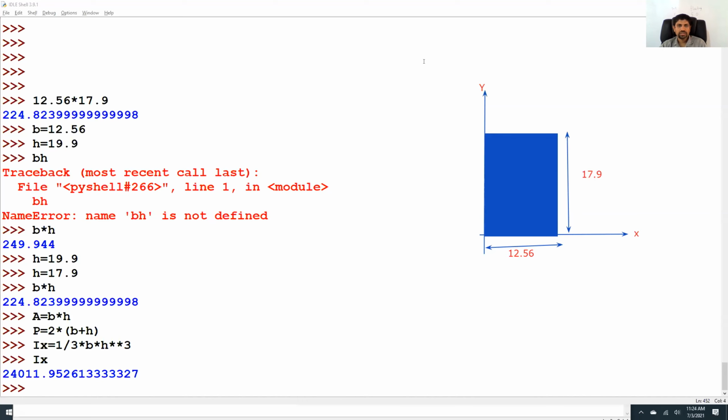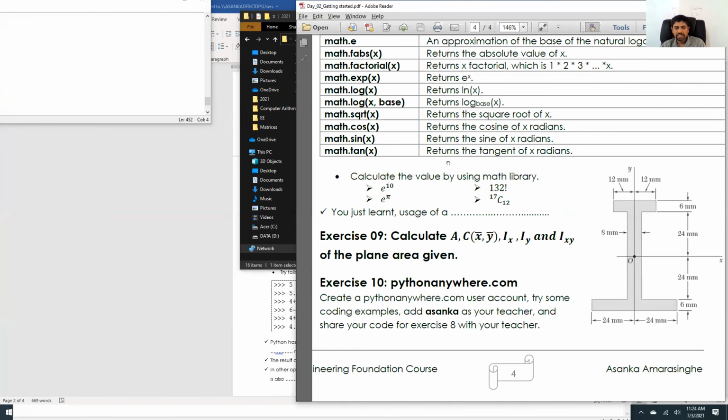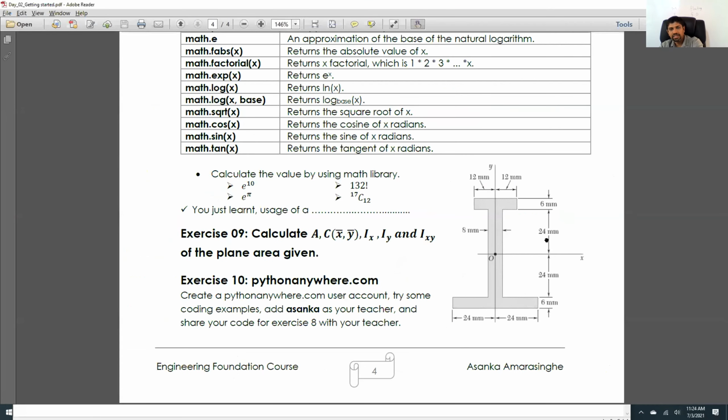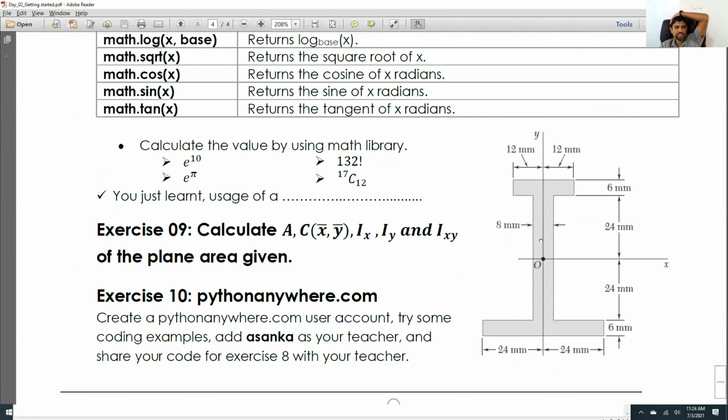Okay, so you have to do exercise 9 in a similar manner. Exercise 9 is something like this, the I section that we discussed under the properties of plane areas. So you can use suitable initial variables and you can do it. So next time I think we have to discuss variables.